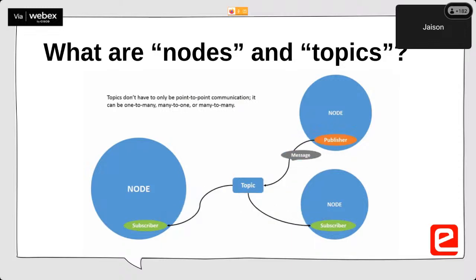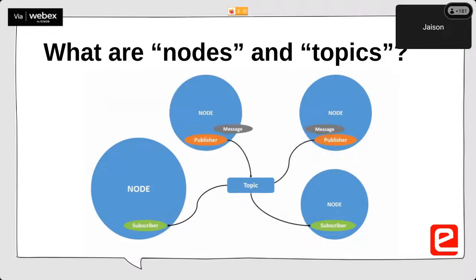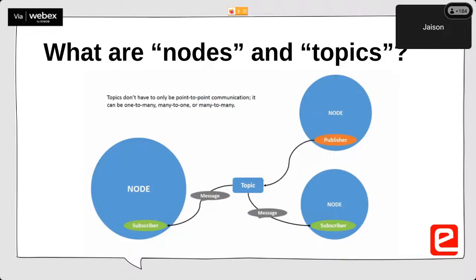At the same time, if you look at the second part of this animation, two publishers can also send messages on the same topic. Let's say a different robot is there, and it also wants to publish a message on the same topic, that is an image again. So if one robot is down, it can take the camera reading and send the message on the same topic. So in parallel it can also send.